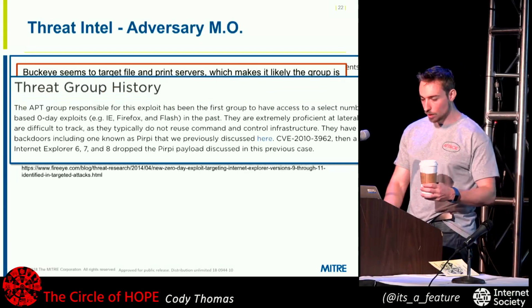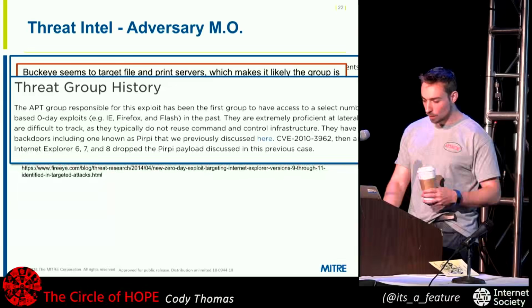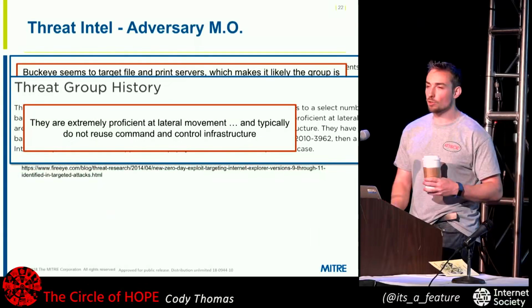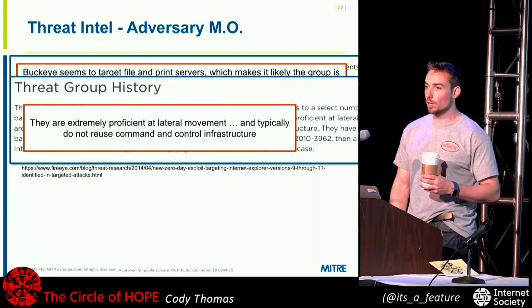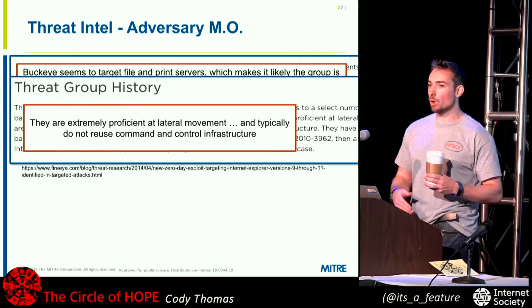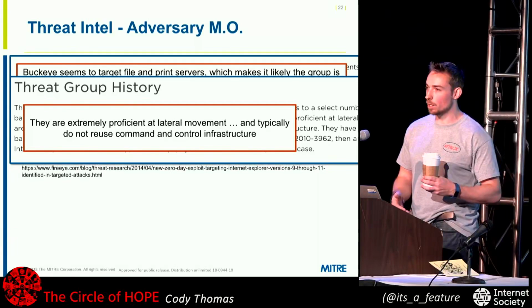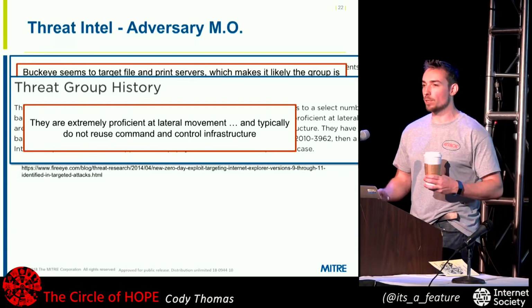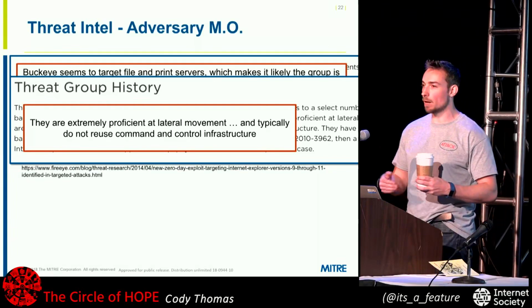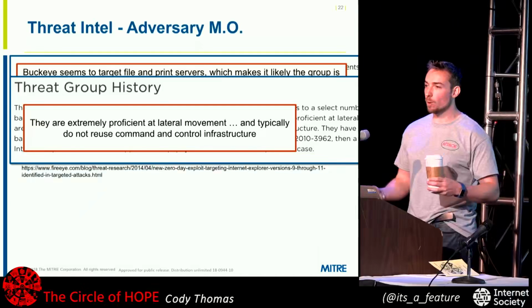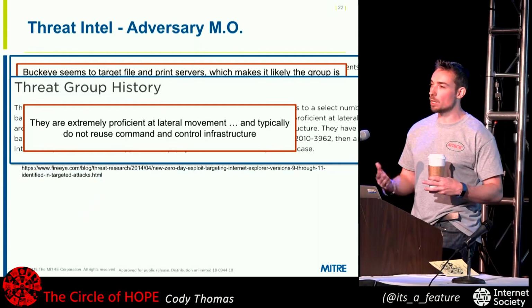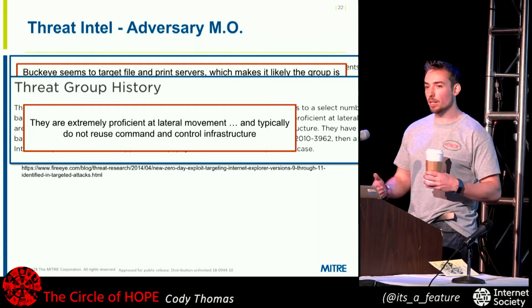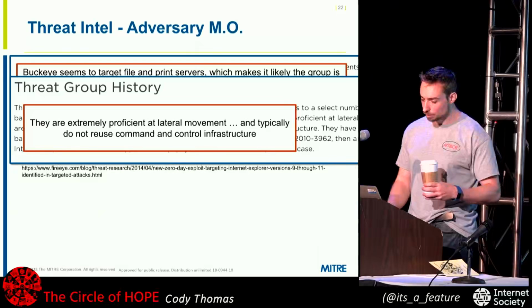If we keep looking at other things, you'll see one from FireEye where it talks about them being extremely proficient at lateral movement and not reusing command and control infrastructure. So this gives you more of an idea: not only are they looking for all these kinds of documents in the network, but they're actually moving onto these other boxes, maybe to collect them, maybe to have better awareness and spread throughout the network. They're definitely spreading out quickly and they do it very well. So it gives you some rationale for how you're going to propagate once you get in the network.